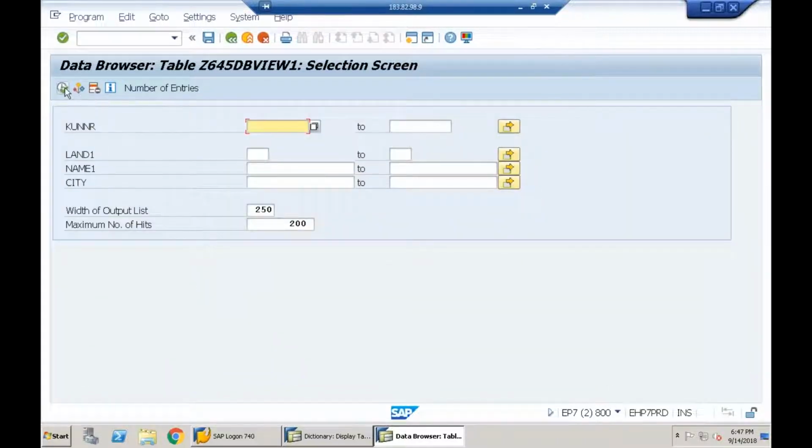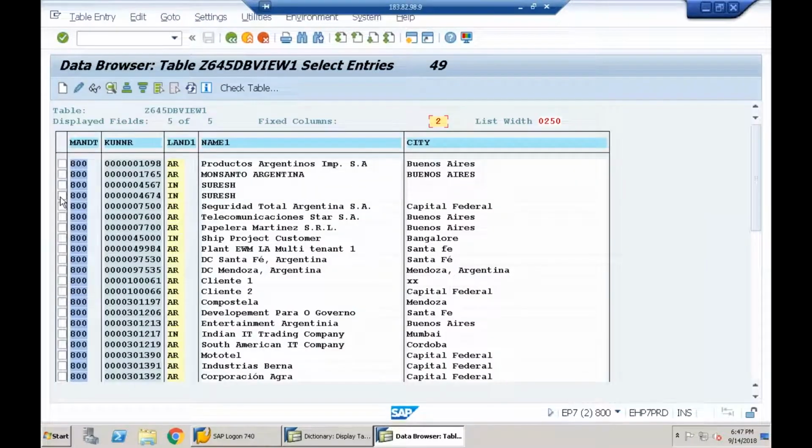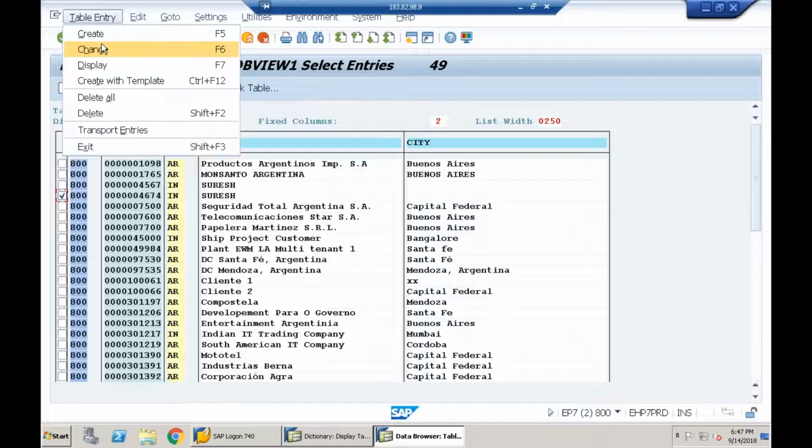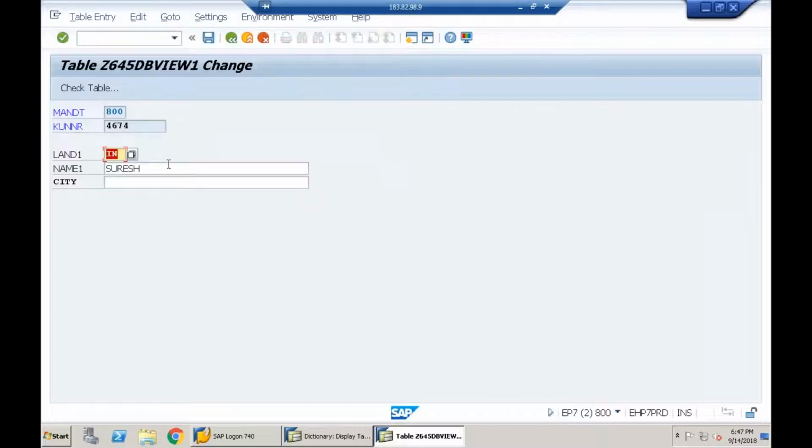Okay, and if I do any changes, suppose here I'll select the record. I'll go to table entry change. I can change the non-key field values, so I'll change it to Suresh Kumar. I'll give the city as Hyderabad. So this change will reflect in the base table. The customer number here is 4674. I'll save it. It will also reflect in the base table.